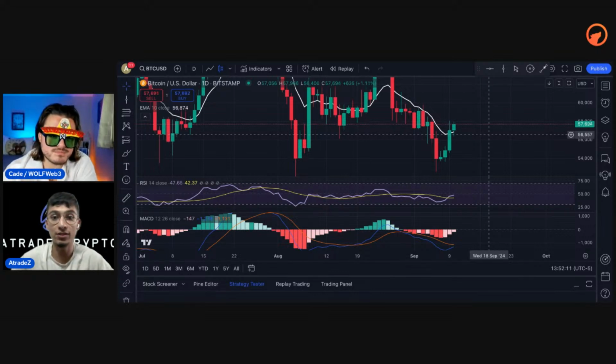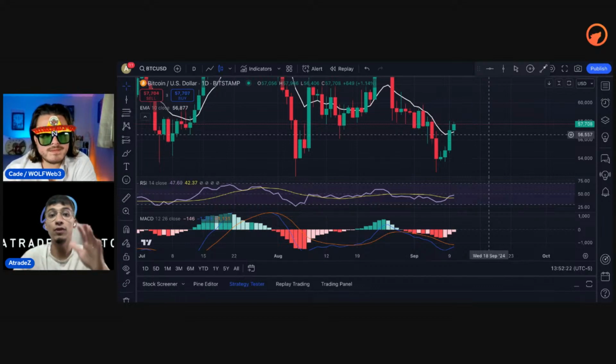100%. So remember, guys, right now there's confluence between four things: the candle, the 10 EMA, RSI and MACD. You literally can make, and this is what I used to do when I was first trading, I used to write them down and look at the chart and check, check, check, check.